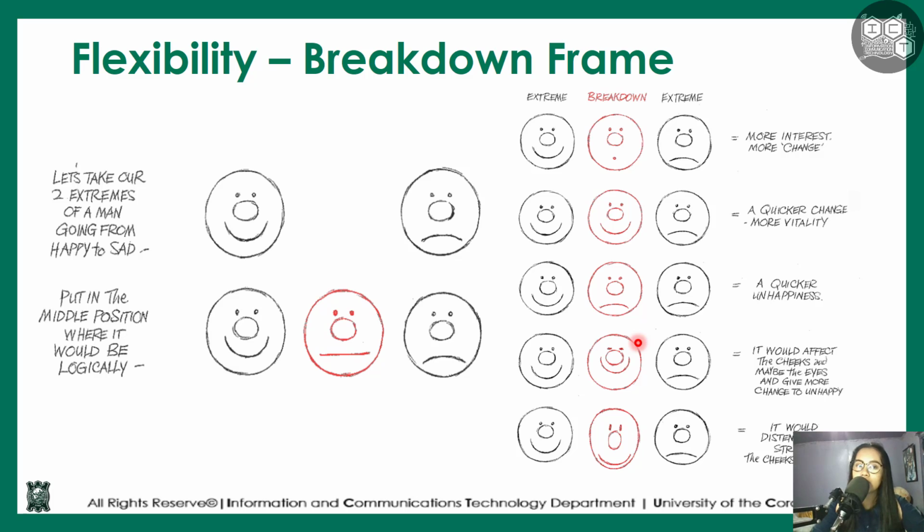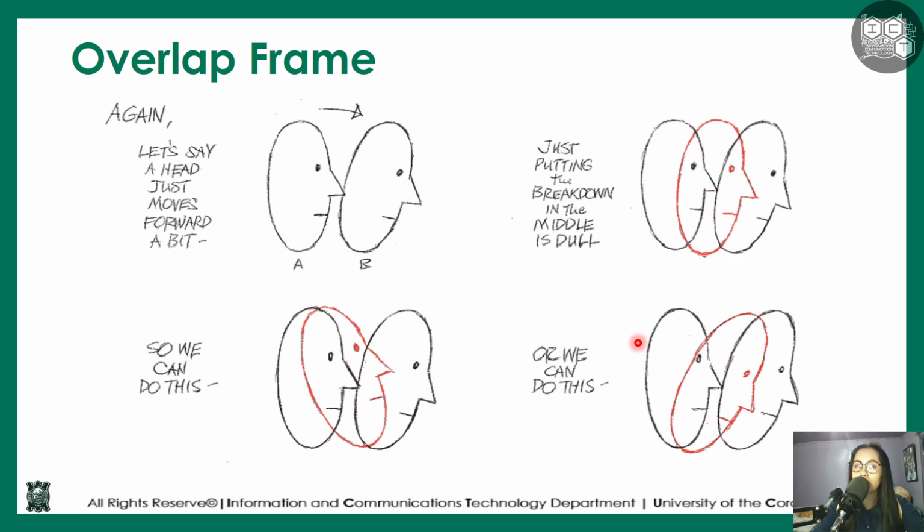You can even apply some of the things that we'll be talking about in flexibility right here. One of them is overlap frame. So overlap frame is essentially changing parts of the breakdown frame or even parts of the animation so that it looks more visually interesting. So an example again right here is that we have our two keyframes. If you're going to place the breakdown frame right here, it should be at the very middle. That's correct, technically, but again, it's very dull, run-of-the-mill type of animation.